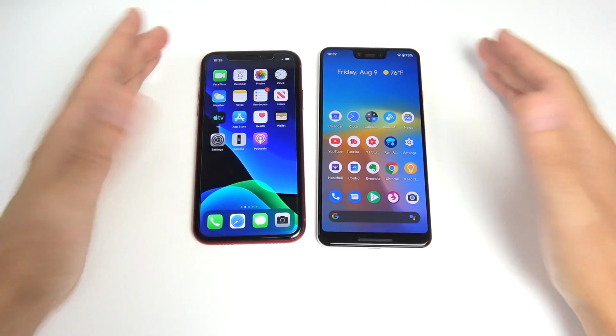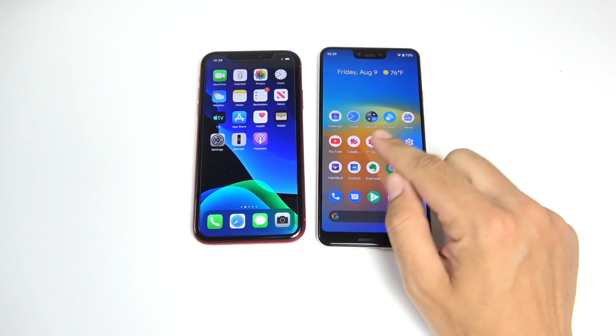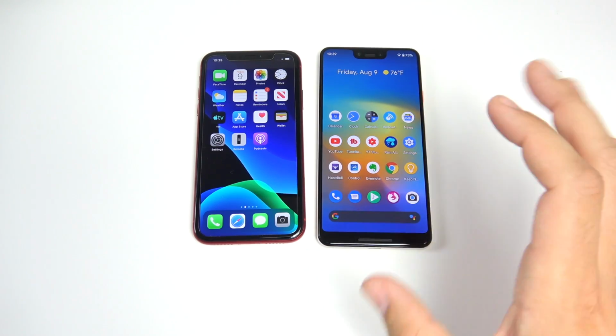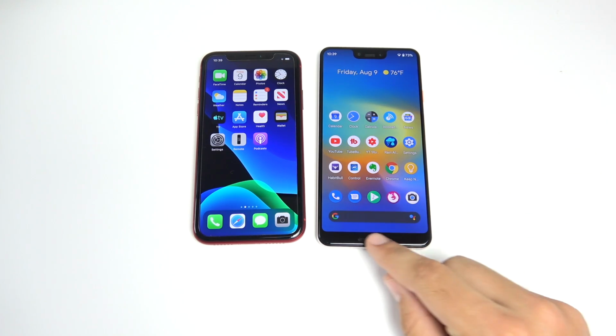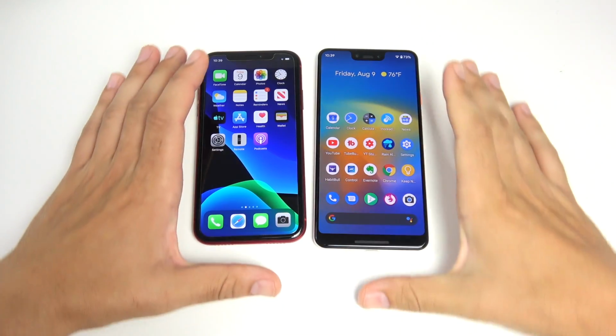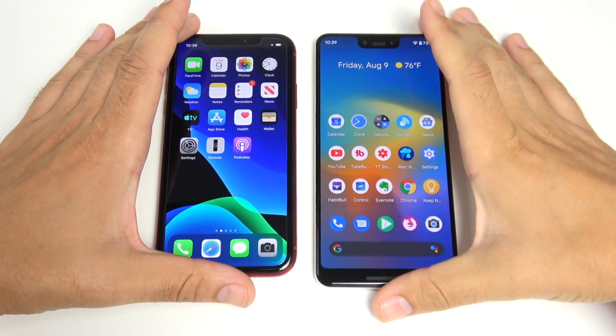For me, I'm kind of feeling the smooth feel of the iPhone, but I like the customization. I like the back gesture here on the Pixel, but it's going to take a lot of getting used to for those of you who aren't used to gestures on the Pixel, but it does extend your screen and doesn't have buttons in the way of many of the software applications. So iOS 13 or Android Q when it comes to information at a glance.